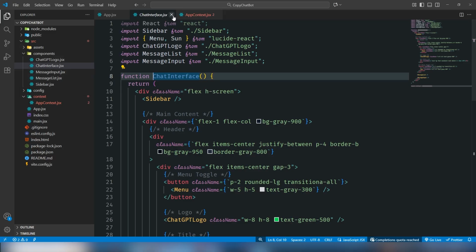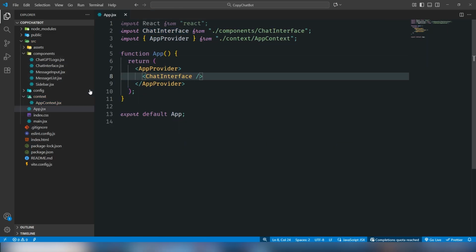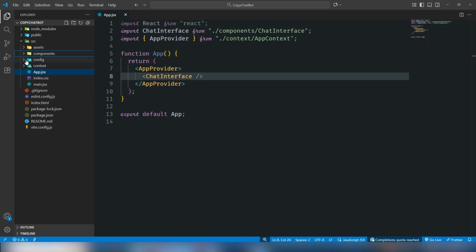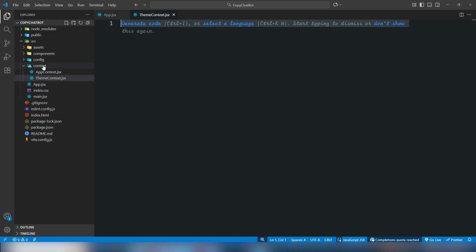I can do them. So let's create another, basically, function inside the app. Basically I will create a context API inside the theme context. This context API is used to handle the dark and light mode, guys.